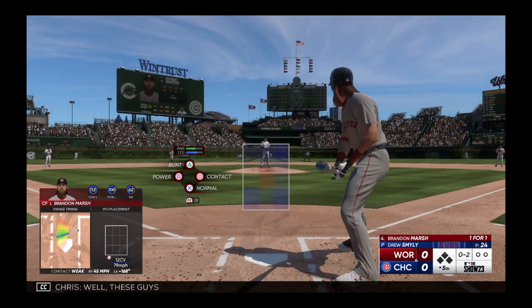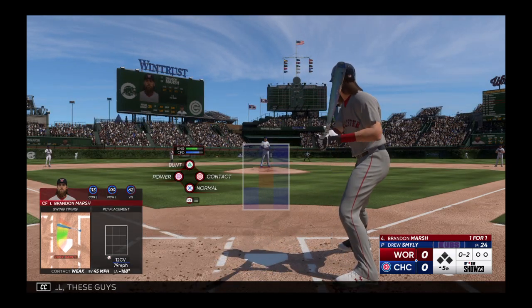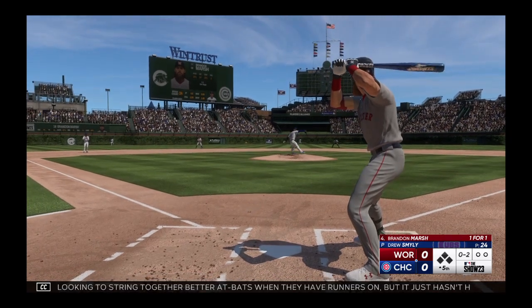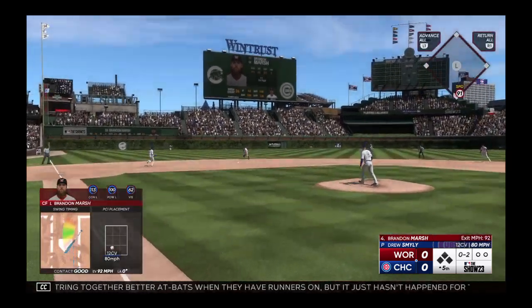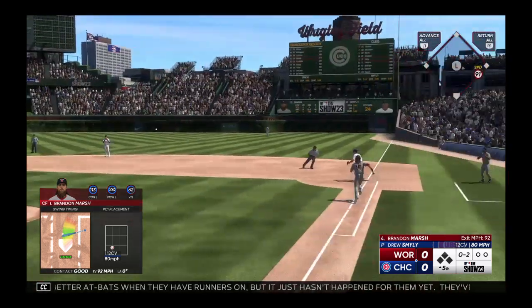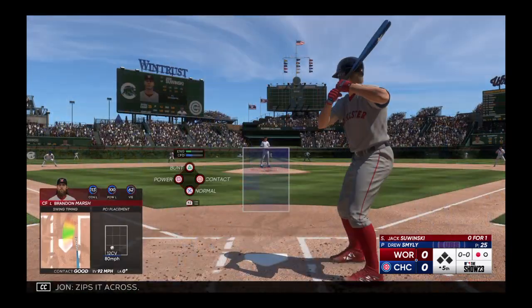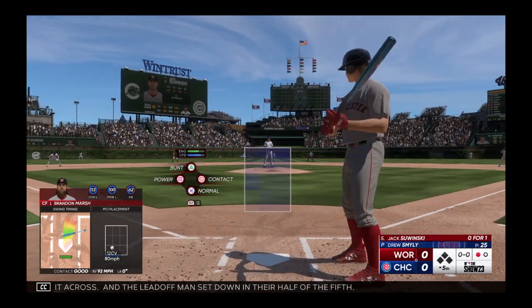Well, these guys looking to string together better at bats when they have runners on, but it just hasn't happened for them yet. They've grounded into 4 double plays, and some of that's bad luck, but they've got to find a way to get the ball in the air more. They keep shooting themselves in the foot. Zips it across, and the leadoff man set down in their half of the 5th.